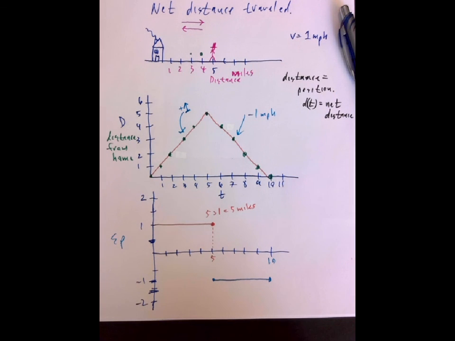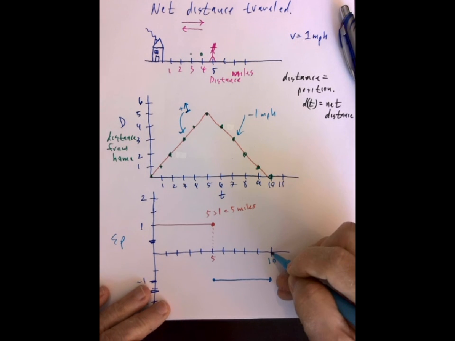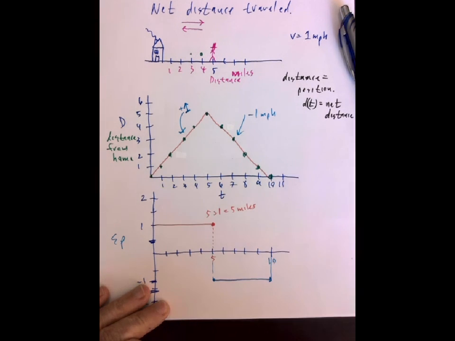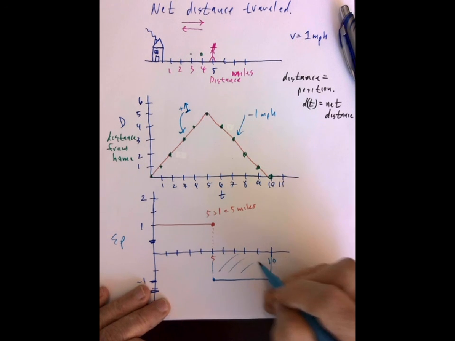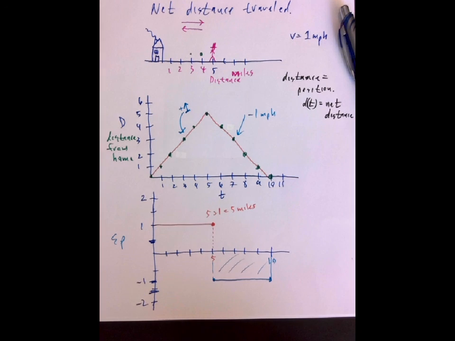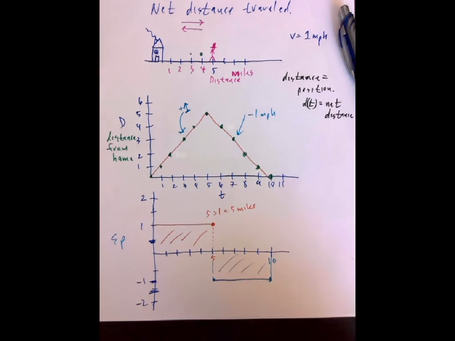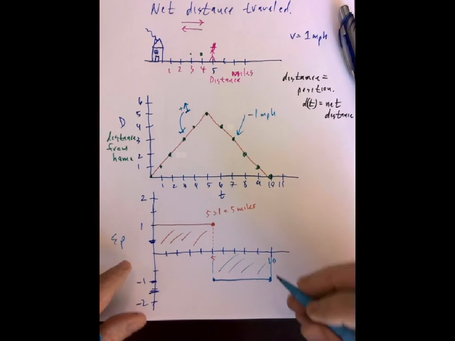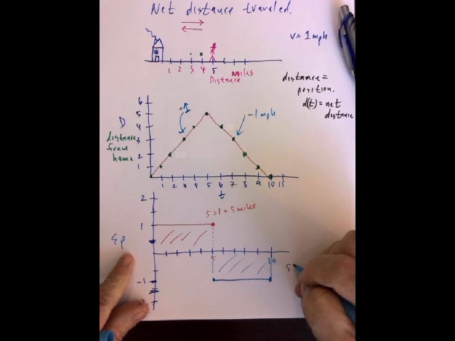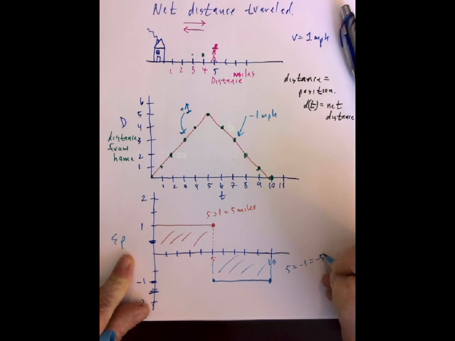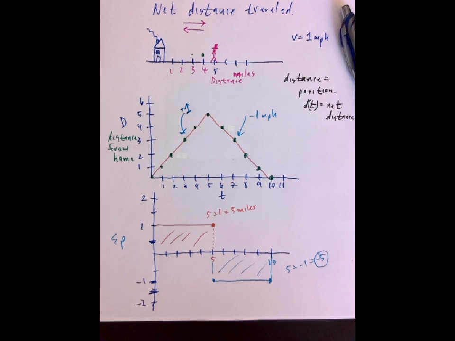But what's this down here? What's that distance mean? Okay, so I'm going to mark that off down here. So what's that distance down there? How do we think about that versus how we think about that? Well, we're going to multiply distance equals rate times time. But remember, the rate was -1. So the distance is 5 times -1, which we think of in terms of his net distance as negative.